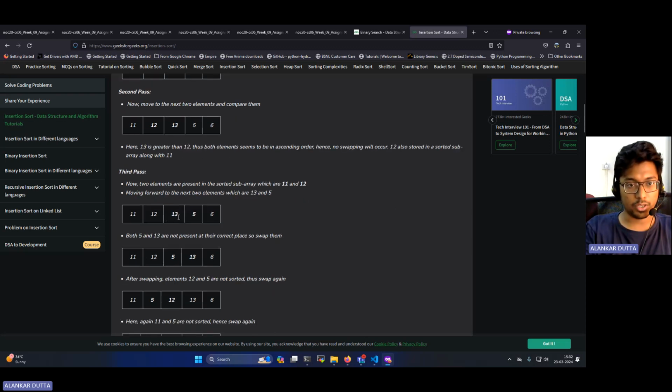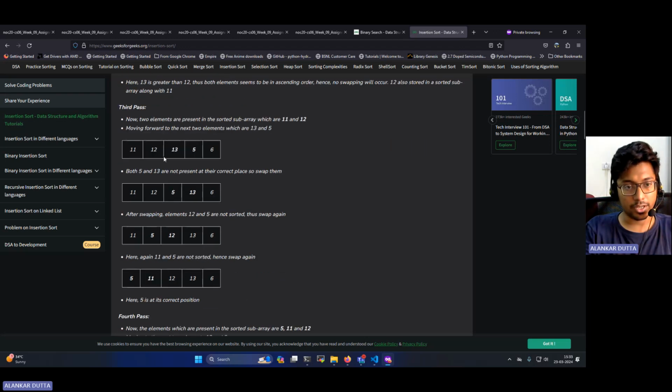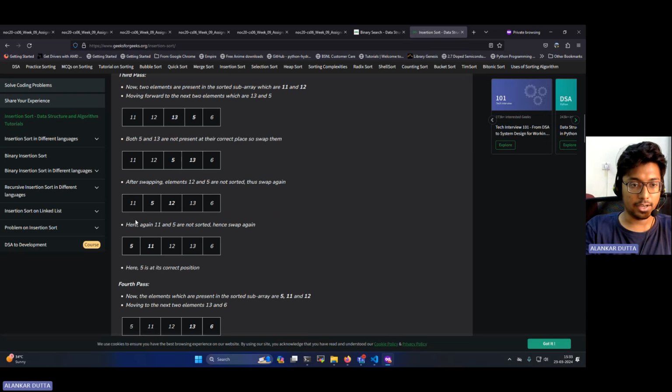And here now I compare 13 and 5, and I see that 13 is larger than 5, so this requires a swapping. I have swapped it. And now I compare again 5 with the leftmost value, and now I see 5 and 12. Out of 5 and 12, I see that 12 is larger, so again, this requires a swapping. I swap that. And then I again compare 5 with its value to the left of it, which is 11. So again, 11 is greater than 5, and then it requires another swapping. I swap this through. Okay.